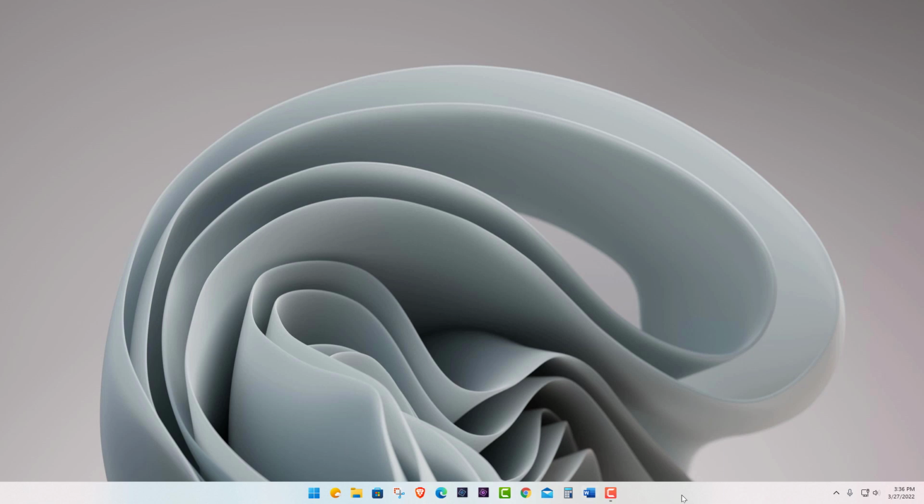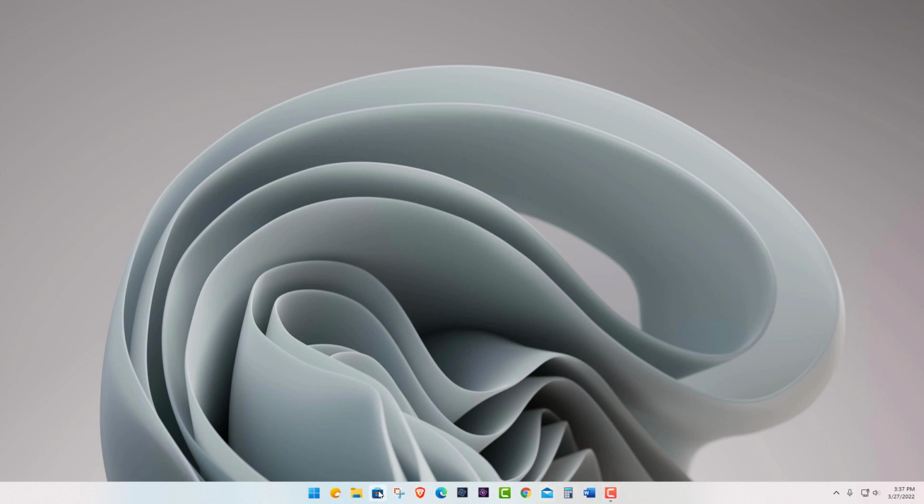The taskbar, unfortunately, there's not a way in Windows 11, nor was there in Windows 10, where you could just change the color of the taskbar. There are some apps that you can get, some you can buy and some that are free, where you can change like the transparency and even the color of the taskbar. If you choose different themes under personalization, like a dark theme, that kind of thing, you can get accent colors. But to change just the color of the taskbar, as far as I can tell, there's no way to do that.